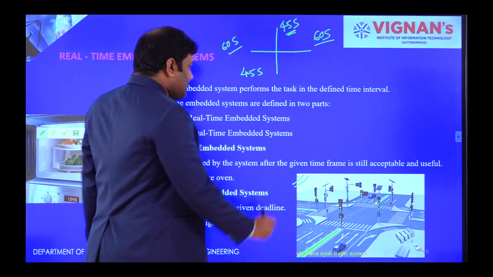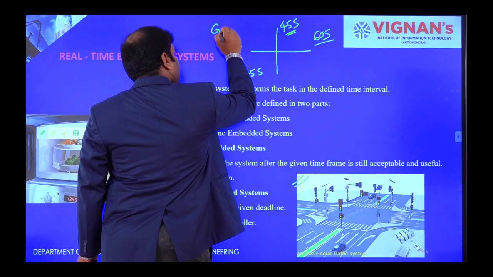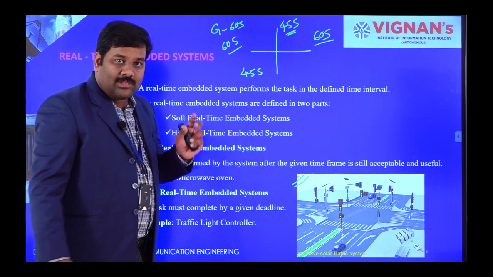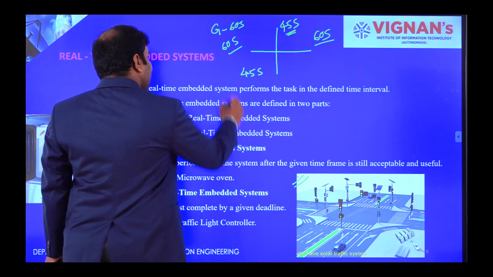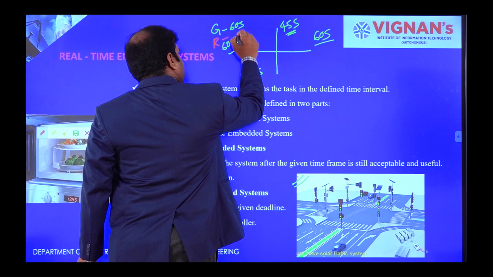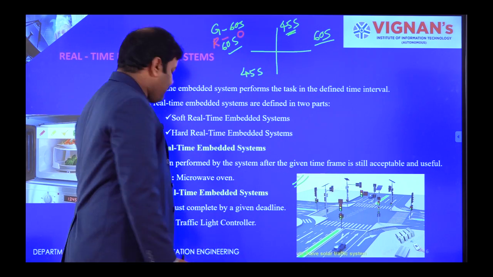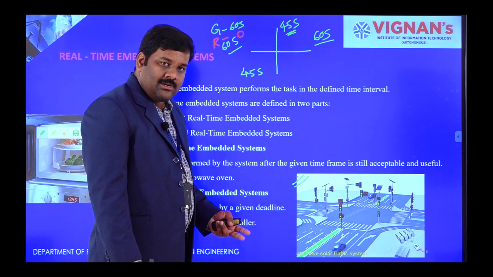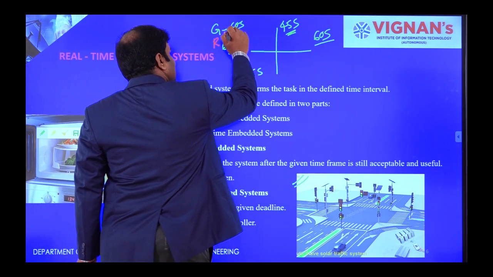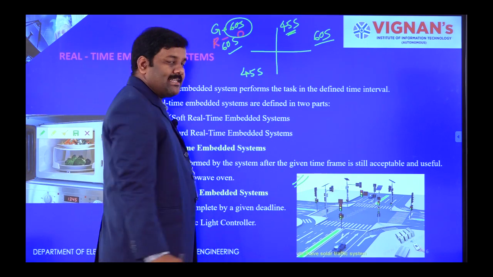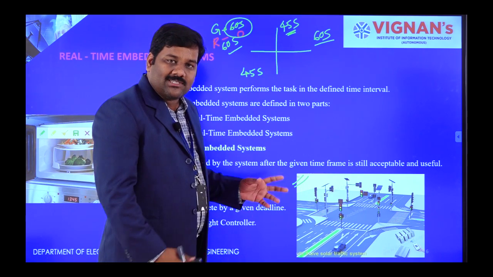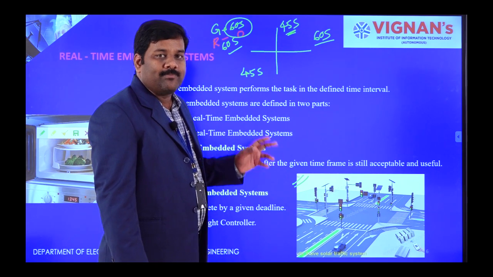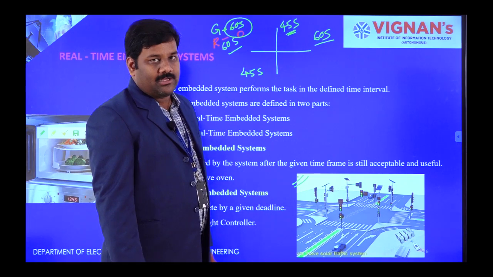Once the timer is switched on in green light for 60 seconds, then after completion of those 60 seconds, it will change to red light when it reaches 0. It works strictly on a timing basis. Once it crosses 60 seconds, the light should be turned off, or it may be turned on.